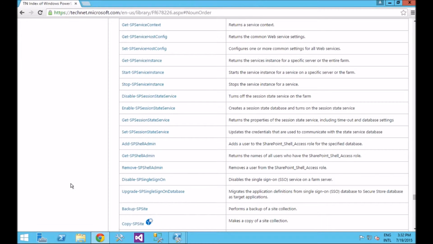In Microsoft PowerShell in general, you'll notice that there is a specific syntax that most PowerShell commandlets follow, and that is a verb that acts on a noun. As you can see here, the 2 commands that we used, and here is a third that we didn't use, but this still acts upon it. And this pretty much allows you to apply it, so you don't have to go back to your documentation every single time to figure out, all right, what is the specific command for adding a shell admin or removing a shell admin?